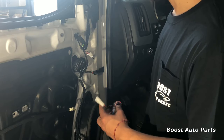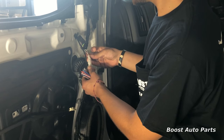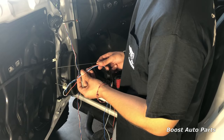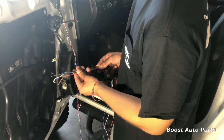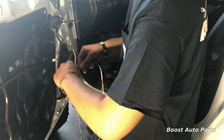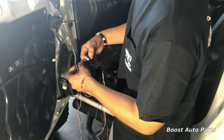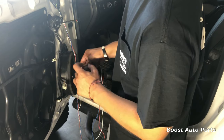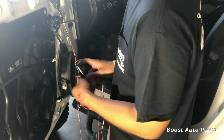Now you're going to take your extension harness sleeve provided by Boost Auto Parts and just plug it in. You will have a varying amount of wires depending on what options your mirrors have. To run them, get a thin piece of wire — you can use a metal clothes hanger. Take all the wires, put them onto that firm piece of wire, twist them around it, and use some electrical tape to hold it. We'll be using this technique various times throughout the installation to get wires ran through rubber grommets and tight areas.